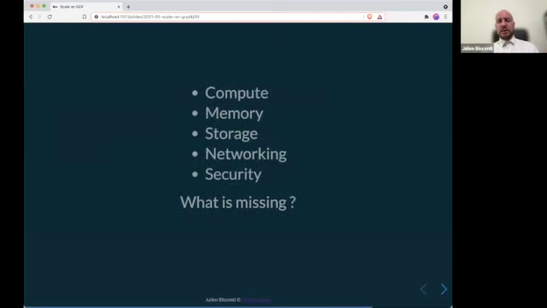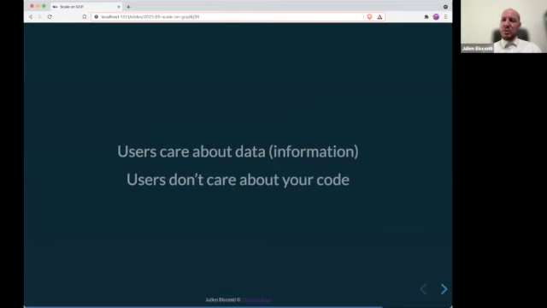And so we talk about all of those things, but there's still one thing missing that we don't think about, and that's data. Basically, your customers don't care so much about your code. Nobody cares about your code but you. Not even your manager cares about your code. You have to deal with that. That's your job. And if you're a developer, that's exactly what you should focus on.